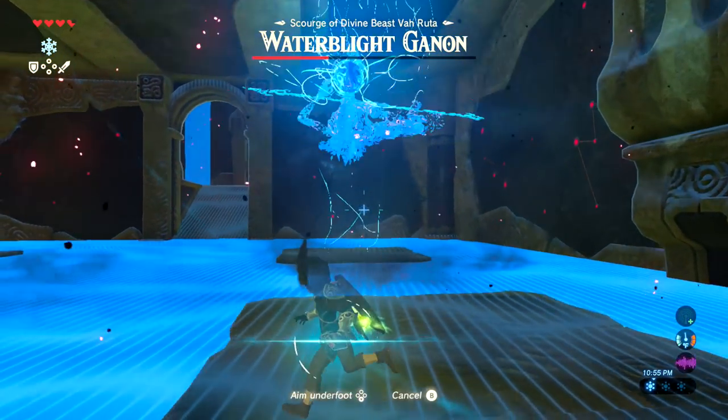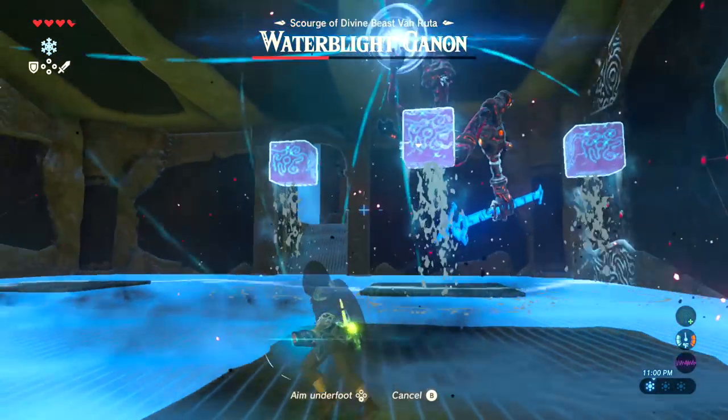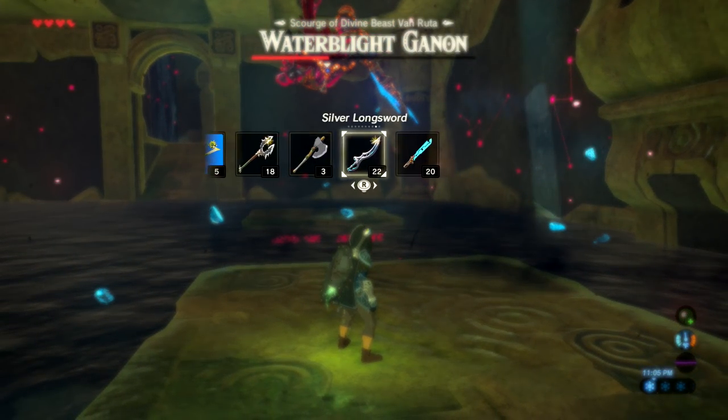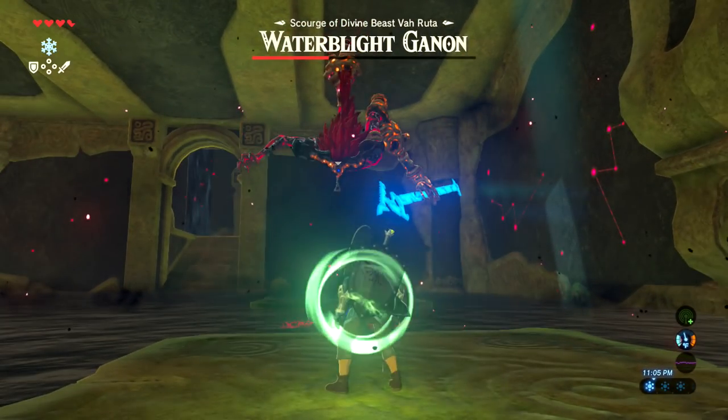Shoot the shock arrows at the water, but away from you. Well, a little too late for that. He's gonna shoot out more of those, so I'm trying to get rid of them now. Shatter. Okay, I need to do something. I don't know what that something will be. I mean, we do have the ice rod as well. I probably should be using this.